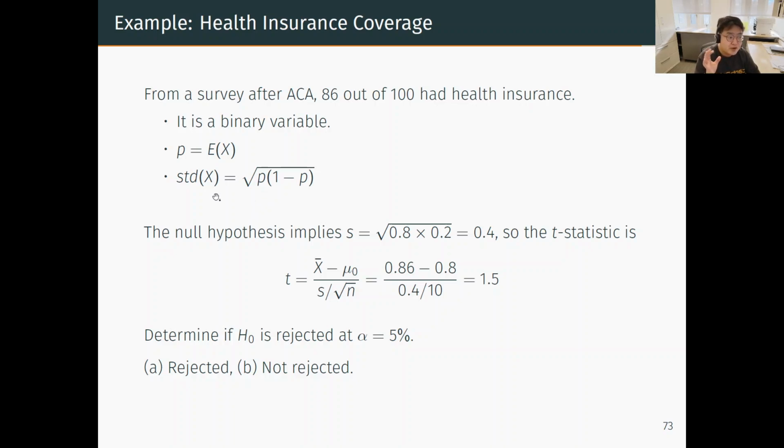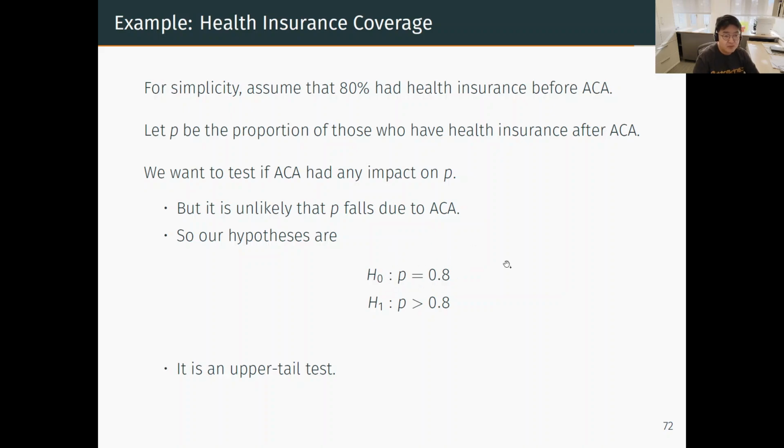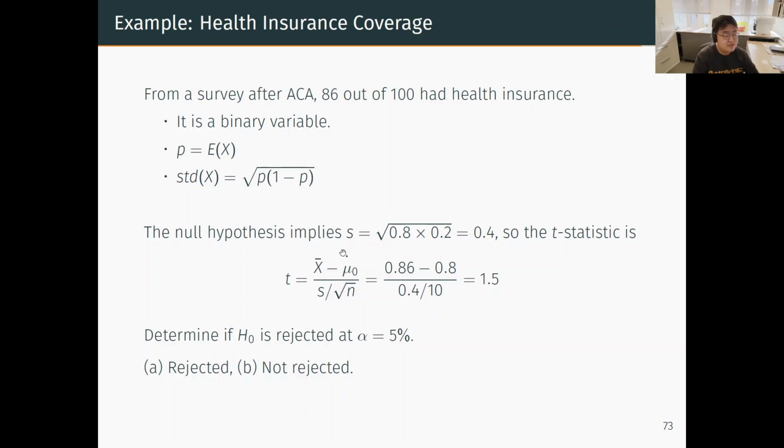Now remember, according to the standard deviation formula, we have to calculate the standard deviation this way, but the point is, what kind of parameter do we need to use to calculate the t-statistic? The answer is, in the t-statistic, we still assume that the null hypothesis is true. If our null hypothesis is true, then this is the standardized difference. So we are going to calculate the standard deviation using our null hypothesis, 80%. If the probability was 80%, the standard deviation must be 0.4. So use this to calculate the t-statistic.